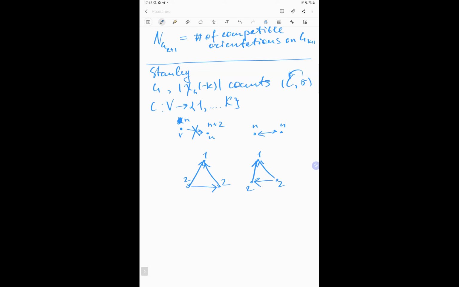No, wait a second. So is coloring fixed when we count these pairs? Нет. Мы считаем все возможные раскраски. We take all possible colorings and all... No, нет, ну хорошо, но тогда здесь есть еще другие coloring 1, 1, 2, например. Ну, здесь 8 раскрасок, из каждой из них совместимо некоторое количество ориентаций.